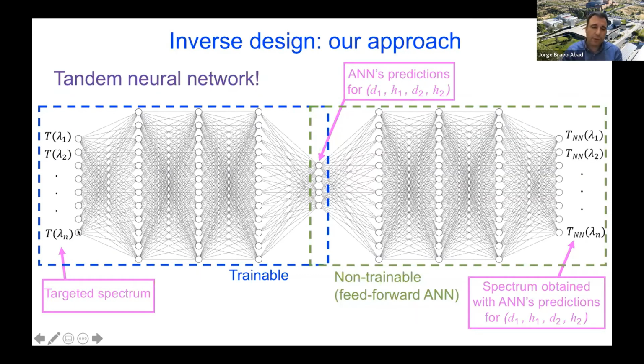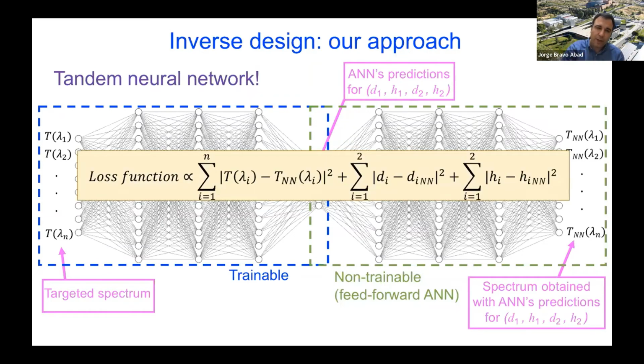When you plug these two stages together, essentially you can feed the first layer of your system with the sampling of the targeted spectrum and look at how your system propagates information until you end up with a prediction of the spectrum. Doing this process, we are making sure that if you are using the right loss function that glues together the two stages of the tandem neural network, it is possible to avoid this problem of multiple solutions, essentially because you are enforcing a single solution by providing the training with the right geometrical parameters.